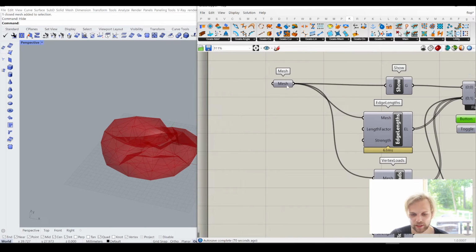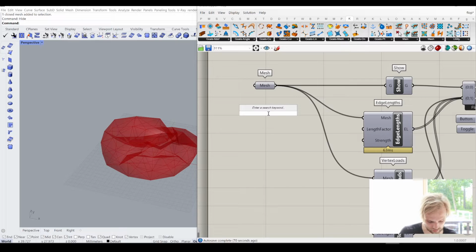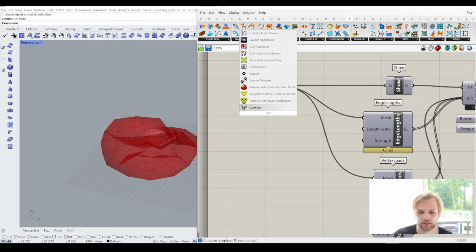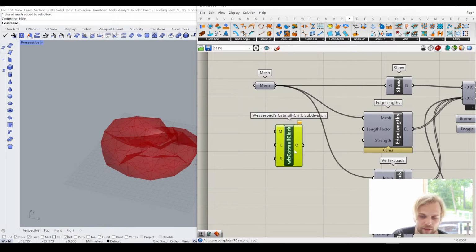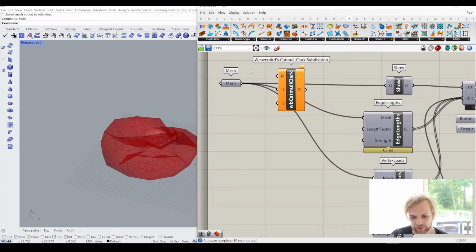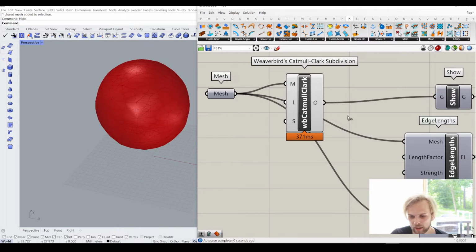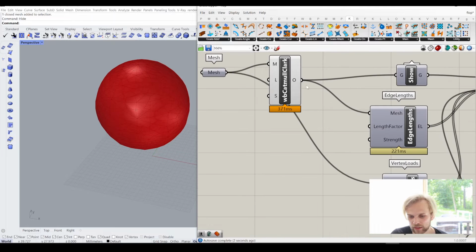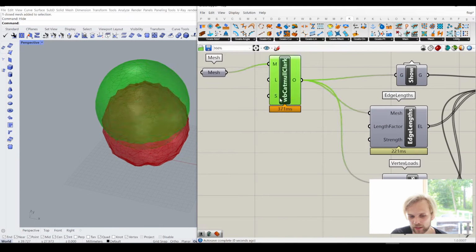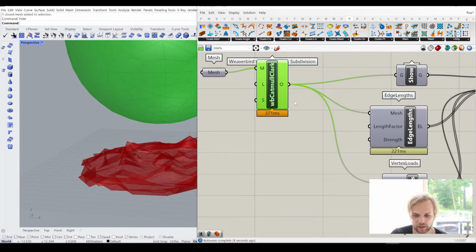That's basically it. We can also get it even more accurate if we use Catmull Clark subdivision, for instance. If you don't have the Catmull Clark node, download Weaverbird, and then you will have it. So mesh comes into Catmull Clark, and connects, gets crumpled a little bit better.